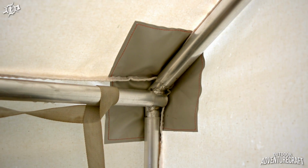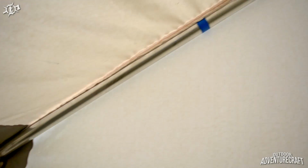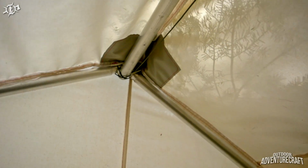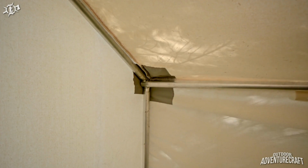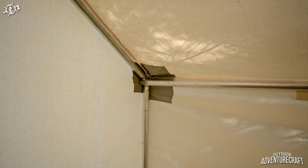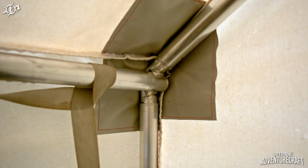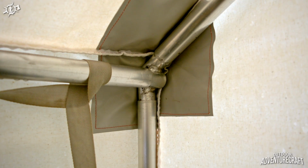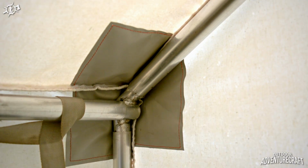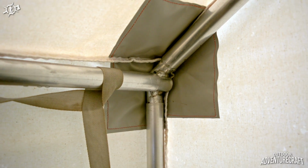Now let's take a closer look here at the inside of the corners. You can see that all the points that the frame meets the tent, it has reinforced corners. Now what's nice about that is that obviously as you set your tent up, the frame exerts a certain amount of wear and friction, and now your canvas is protected by this heavy duty material. That's a really nice feature.